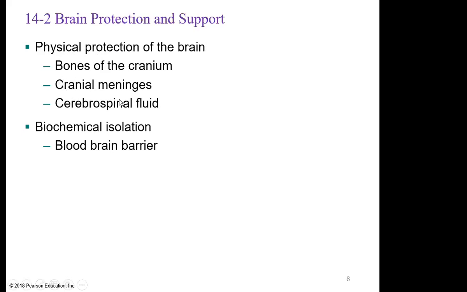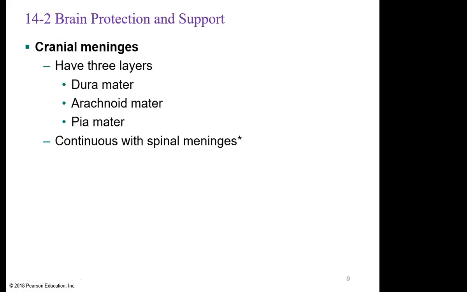So we're going to walk through the cranial meninges and then the cerebrospinal fluid today. We'll get to bones later on in the semester. And then we'll also be talking about the biochemical isolation, which is the blood-brain barrier. And we'll also show you the blood cerebrospinal fluid barrier as well.